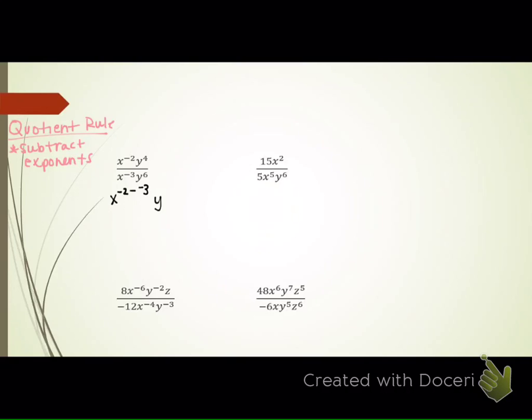What else are you subtracting, Morel, before we simplify this? 6 and a 4. And you always do top minus bottom because that puts it in the numerator then. So I have x to the -2 plus 3, y to the -2. So 2 negatives make a positive. So I have x to the first, y to the -2. Okay, Morel, what does that become then? X to the first power, y to the second. Yeah, and I'm not going to write the first power. It's not necessary, but if you guys want to, you can.